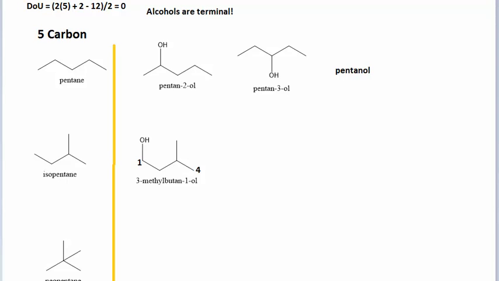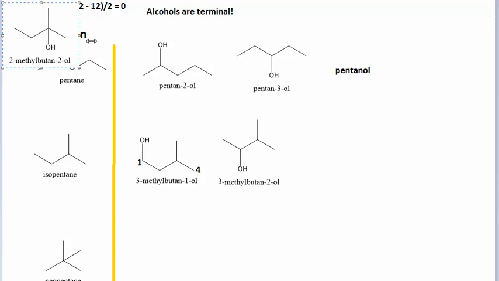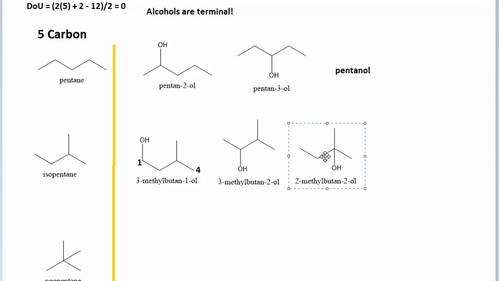We also can put the alcohol on the adjacent spot, and that will get us the 2-butanol, or the butan-2-ol. Then we move it once more over. Don't get tricked by this carbon here. Remember, it's tertiary, so there's one invisible CH bond that we could replace with an OH to get that.